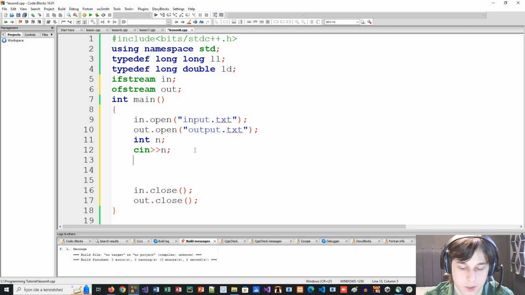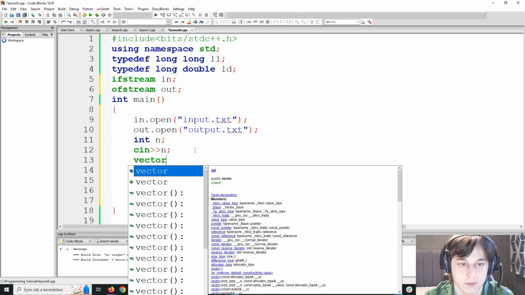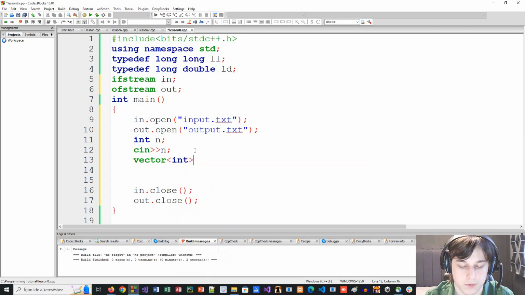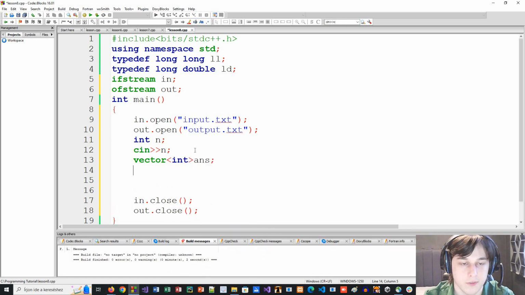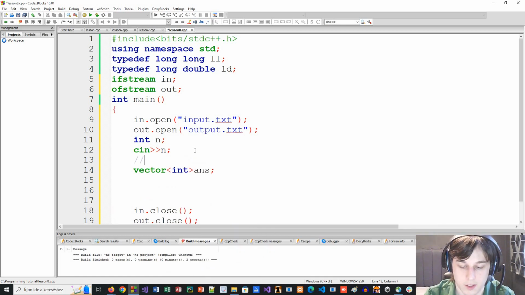So we will have a vector of integers answer. Let's say that n is between 1 and 10 to the power of 6.